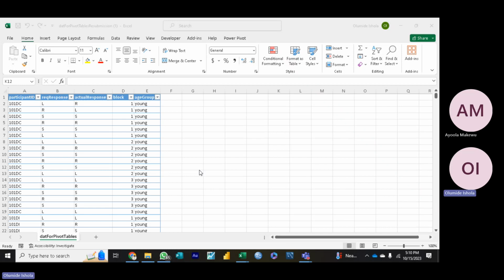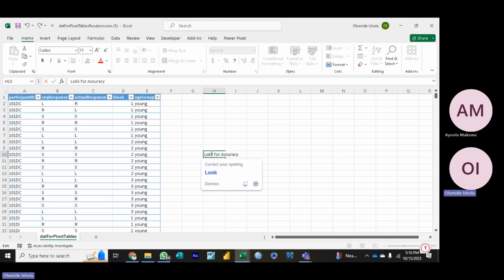So what they are requiring us to look for is accuracy amongst this group in this block. There are three kinds of blocks. Then they say we should look for accuracy.